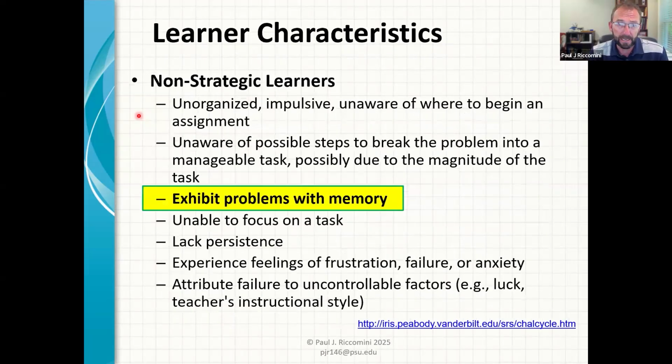The flip side of this is the non-strategic learner, who is the opposite in many aspects. They don't regulate their learning, so they don't really know when they're confused. As they get older, they just say they're confused with everything. They don't ask for help, but when you see they're confused by the look on their face and you ask, what are you confused about? We often get everything: I don't know anything. They can't break things down. They get overwhelmed, and as they get older, they really just disengage. You can't even say they lack persistence because they're not even engaging. So these characteristics put learners at a disadvantage when it comes to problem solving.